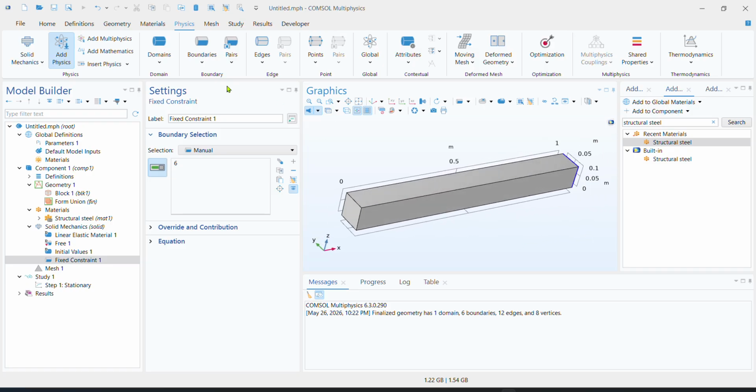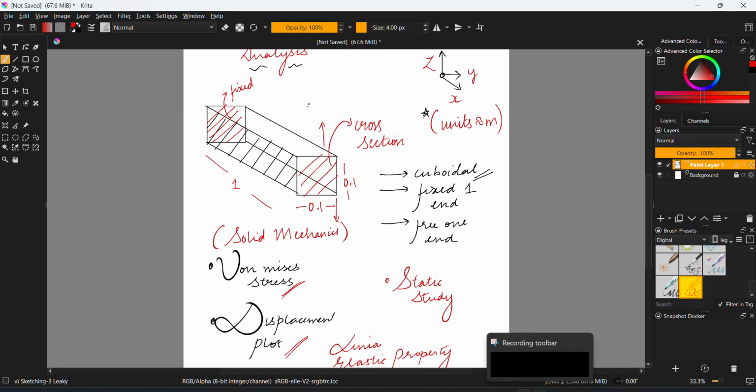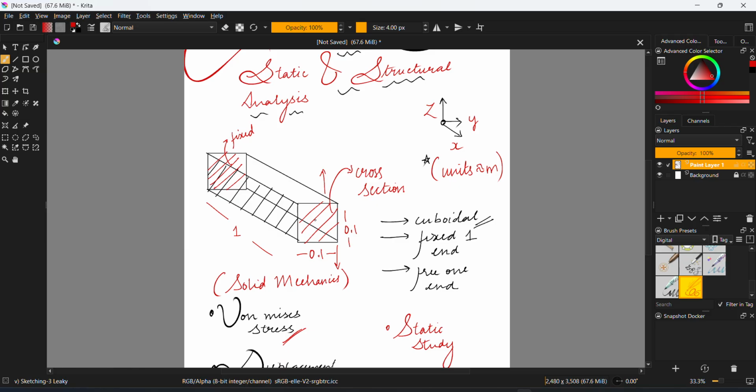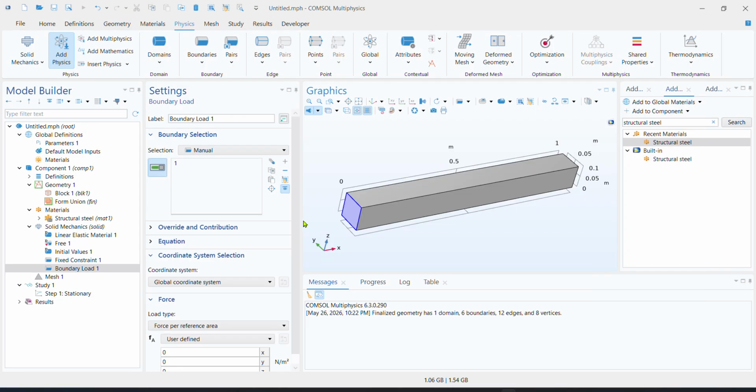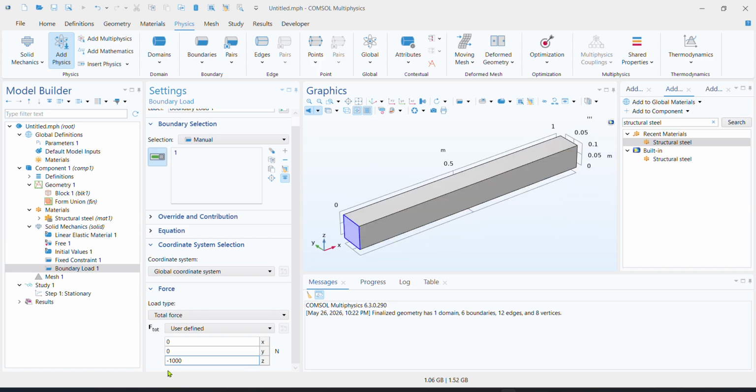And when that is done, I can go to this second part of it where I'm going to add a load to one end of my cantilever beam. So essentially what I'm doing is fixing one end, and on the other end over here, I'm going to add a load, right? Some force, and the force will be a body load, and I'm going to make sure that it's a total force. I will add around 10 kg of force or 1000 newtons, and I'm going to add it in the negative z direction.